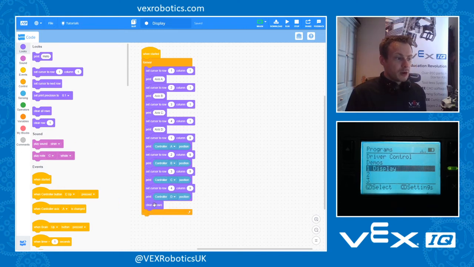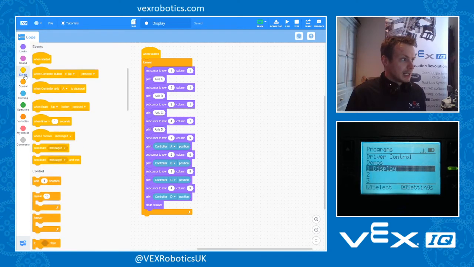And before I clear all the rows, I like to add a little wait in. You want a really short one, you don't want it to be long. I'm going to say 0.1 seconds. What that does is give time for the LCD to catch up and make sure all that data is printed before it clears it again. It's quicker for the display to clear than it is to print data to it, so you can get to the point where the LCD hasn't managed to display before you've cleared it, and then you might not see anything at all. So I always put a little wait in there. Right, let's download that to the robot.